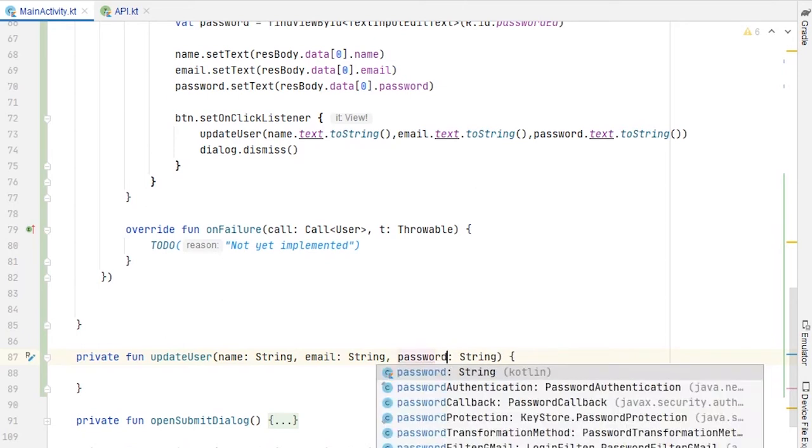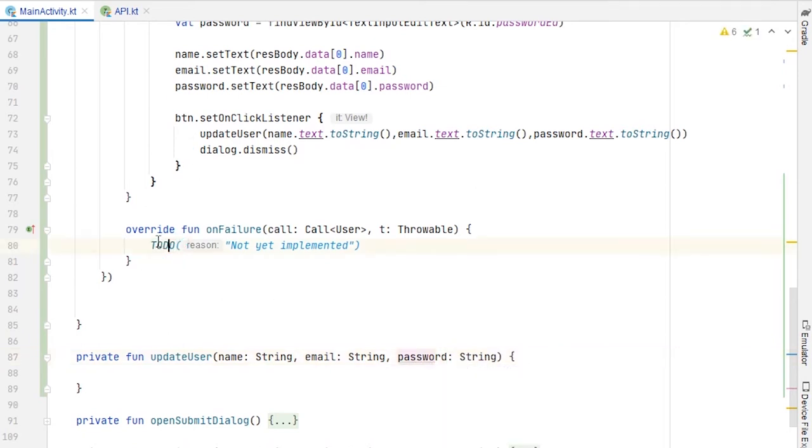Password, right? And yeah, do not forget to add a log here, because it might give you error if you don't. So $t.message, and have this tag in the quotation.